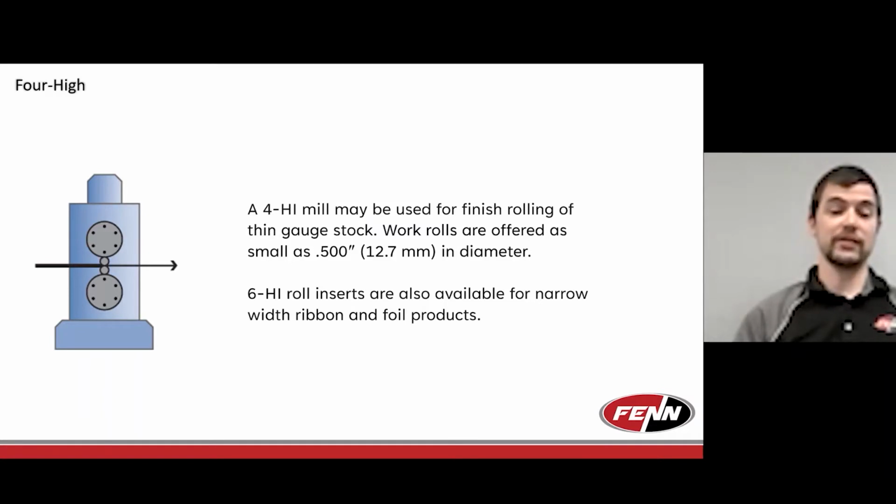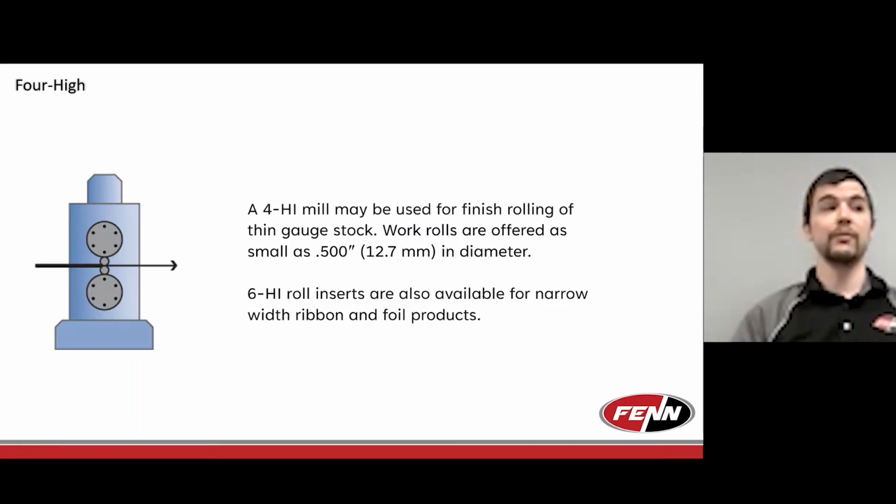Other factors, obviously, at those high loads: a small roll that might have a wide face width can deflect a lot, which can affect the ability for you to maintain a uniform surface. That's where 4-high rolling comes into place. It's using a much larger backup roll that has a large bearing behind it in order to basically absorb the force of material under load to protect the system, as well as add a lot of rigidity in order to minimize how much deflection the small roll has as it's exerting that pressure.